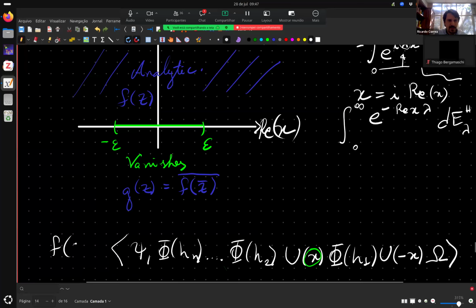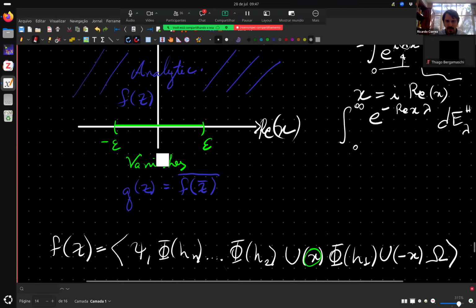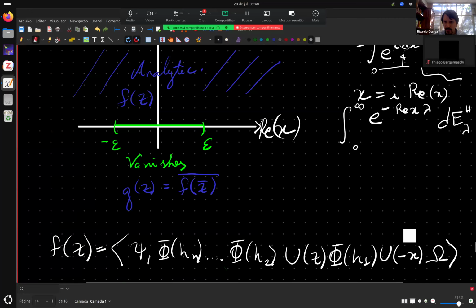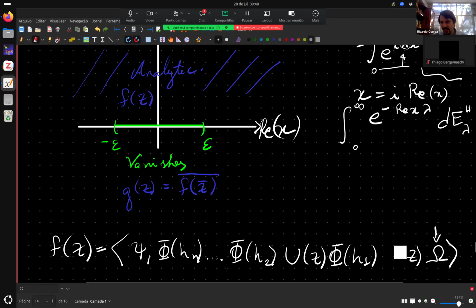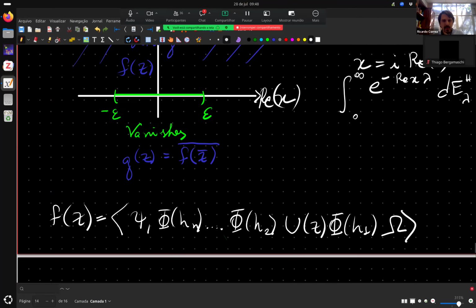So this is my f of z. So now z is complex. I have another one in here. One point is that what we know about omega is that it's invariant by the Poincare group, which means that this thing here is just omega. That's just a simplification, it will not play any big role for now, but it's an important fact.